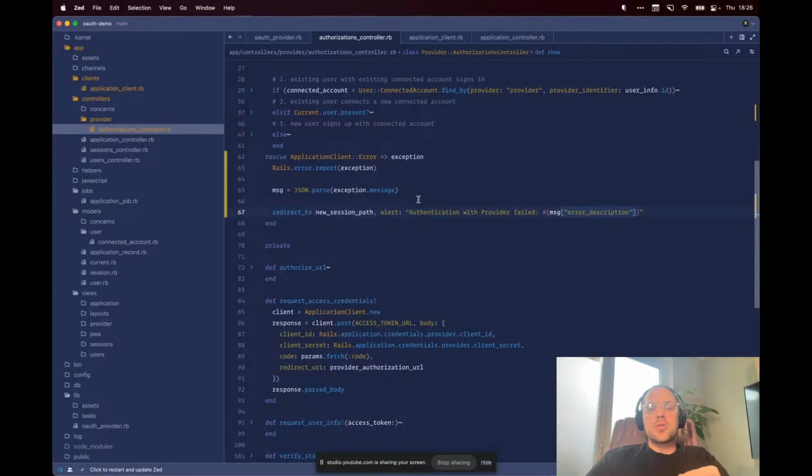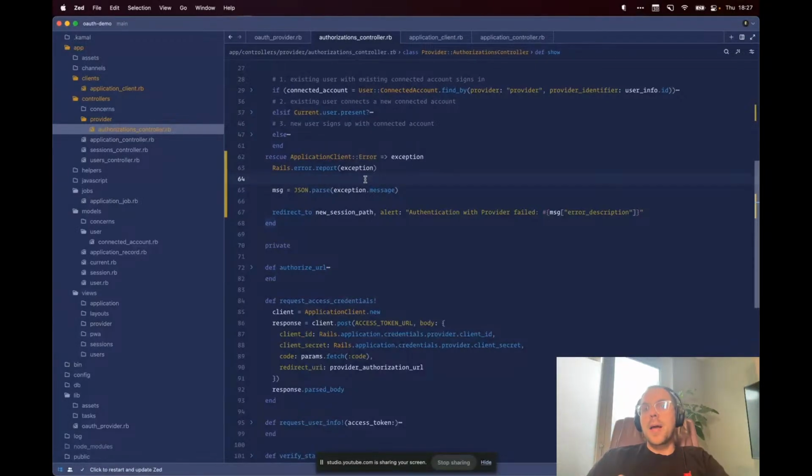But we do also, at this moment, introduce another area where things could go wrong, right? Because we are now expecting that we are going to get back a JSON payload as the exception message for whatever application client error comes through. And there can be a wide range of them, and they might not all have JSON payloads.